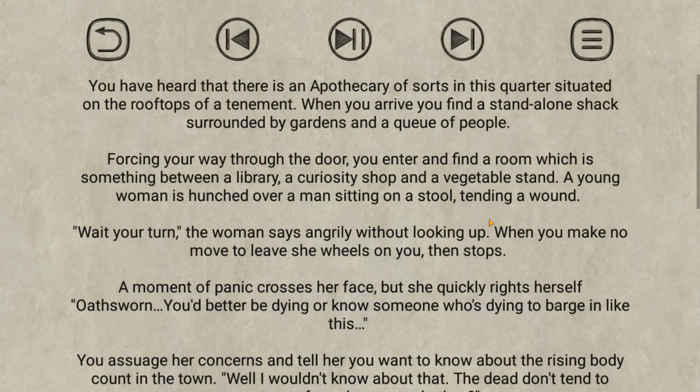You have heard that there is an apothecary of sorts in this quarter, situated on the rooftops of a tenement. When you arrive, you find a standalone shack surrounded by gardens and a queue of people. Forcing your way through the door, you enter and find a room which is something between a library, a curiosity shop, and a vegetable stand. A young woman is hunched over a man sitting on a stool, tending a wound. "Wait your turn," the woman says angrily without looking up. When you make no move to leave, she wheels on you, then stops.